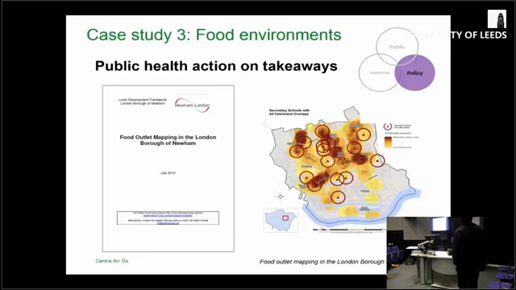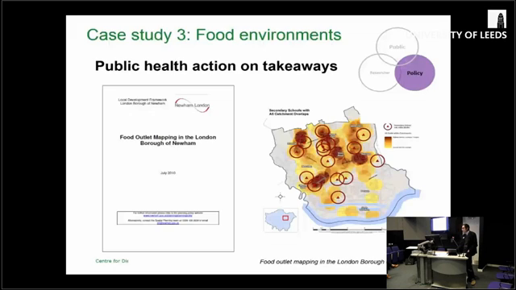So, for example, in Newham, which is one of the boroughs here in London, they've got their own in-house technical staff, GIS people, who can generate these very sophisticated maps that locate where their schools are, a vulnerable population, you might argue, in relation to hotspots of takeaway food outlets. Not all local authorities have this kind of resource, and so where are other local authorities to turn when they want to inform policies like this?